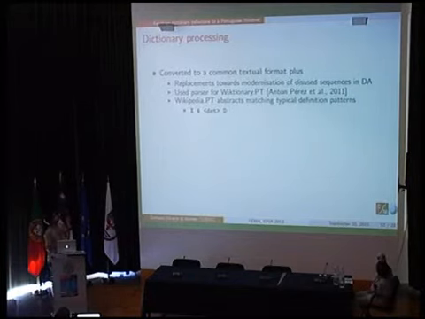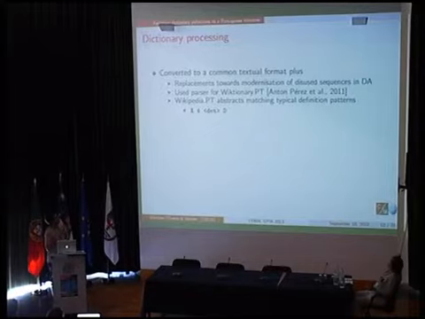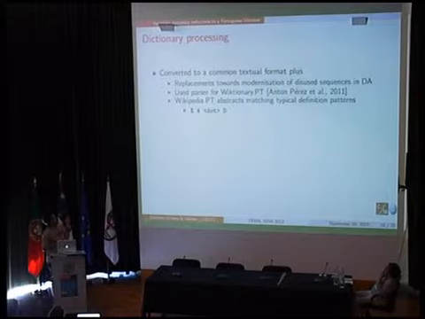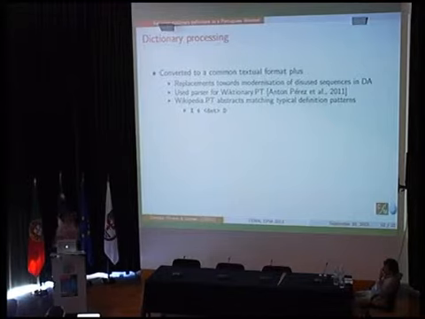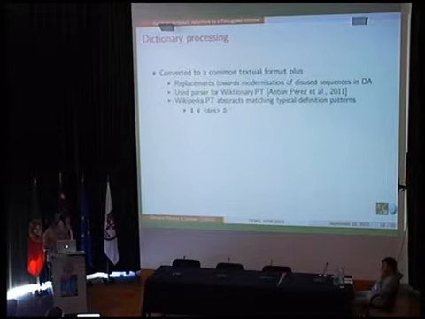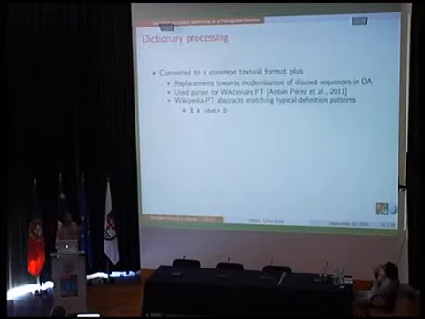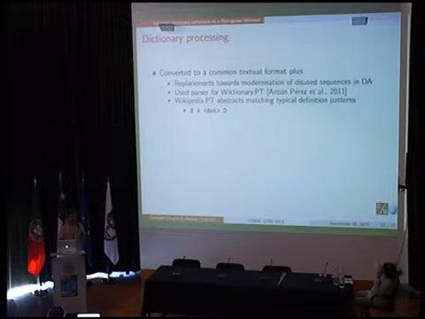We have some additional processing for different dictionaries. For instance, for Dicionário Aberto, we made some automatic replacements toward modernization, because Dicionário Aberto is a dictionary about 100 years old, and some words have changed. We have used a parser we developed some years ago for processing Wiktionary and for transforming its contents, which are in Wikitext, into a plain text format.